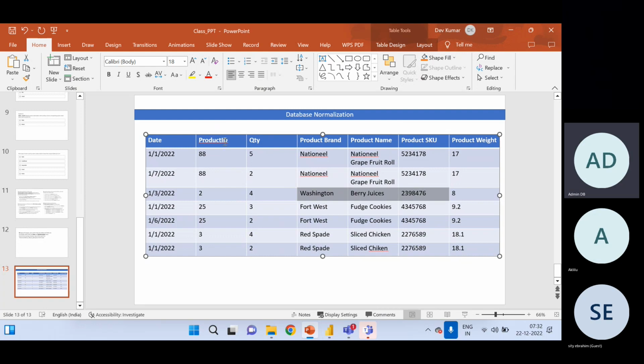And in the sales table, we will have date, product ID and quantity, the number of times it has been sold. So in that way there will be no data redundancy in any of the tables, and we will simplify queries also. The process of creating tables and columns in such a way that we reduce redundancy is called normalization. It is just a concept, you don't have to do anything.